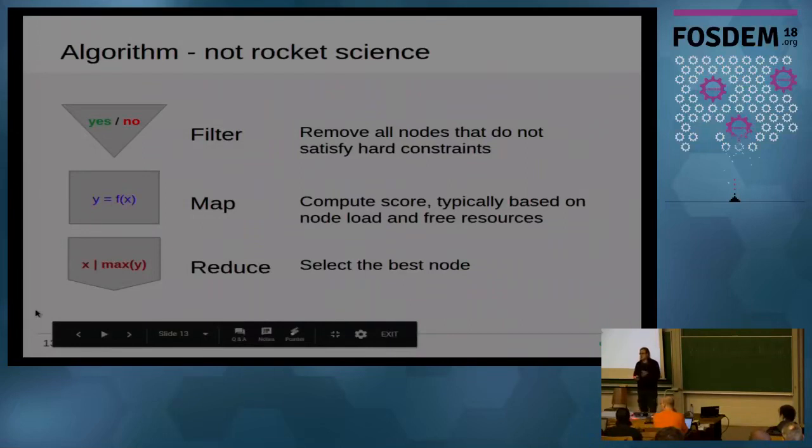All 3 schedulers, and I'll use a simplification again, basically schedule in serial way. When you ask for 10 VMs to be started, they first schedule 1, then the second one, then the third one. There are cases when it's actually parallel, but all these schedulers do it like this, and it's basically serial. So how does it actually work?